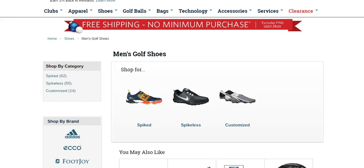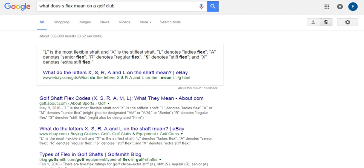So, another thing I wanted to mention to you as well was this here. If it comes up, at least I have it open. Here it goes. Another thing I want to mention: whenever you come across irons and drivers, you're going to see the name. This is going to have the model and the name of the shaft itself, and a lot of times you're going to find these letters on the shafts: an X, an S, R, A, and an L. What that means is how flexible or stiff the shaft is. I just wanted to point that out real fast.